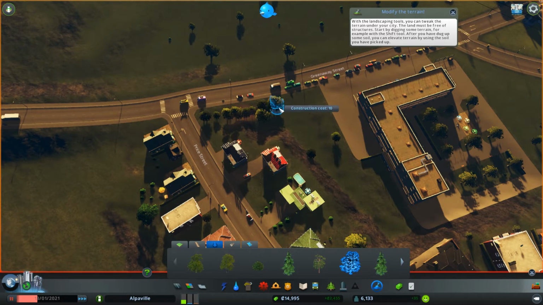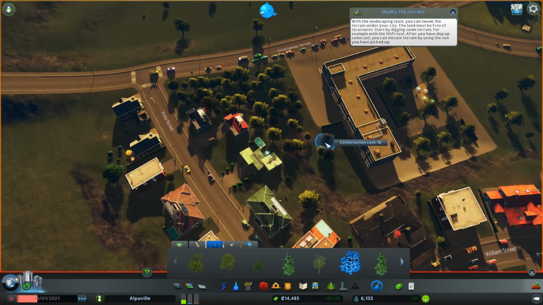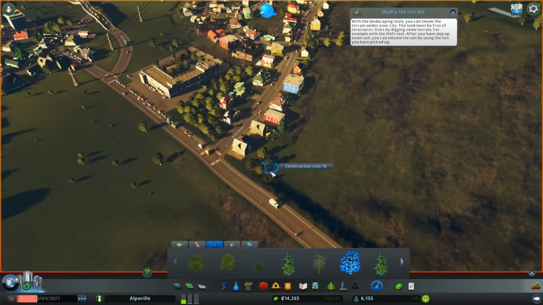Now, there is definitely a mod that would be useful here. It's like tree brush. You can just brush in the trees that you want, as opposed to having to do this. Doesn't quite work out so well. We're just trying to make this area nice and green. Make it look nice. There we go. We'll do the same over here.